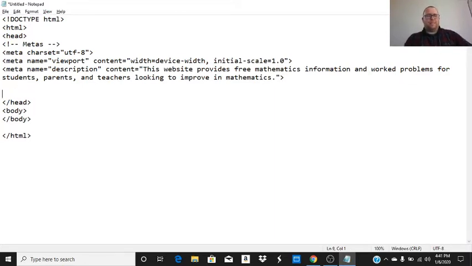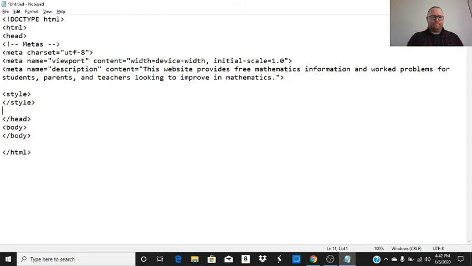Okay, now as I'm building this, I'm going to just build this page, and I'm going to eventually include a style sheet, but I'm just going to write my style in the head. So I'm going to do a style opening and closing tag. And that's where I'm going to do my CSS. And then later on, I'll replace that with a link to the CSS file.